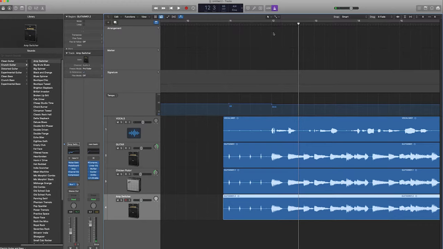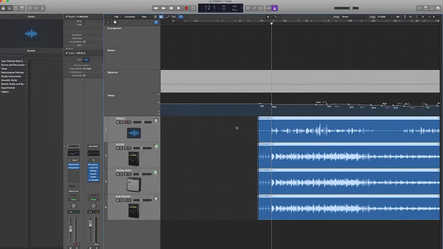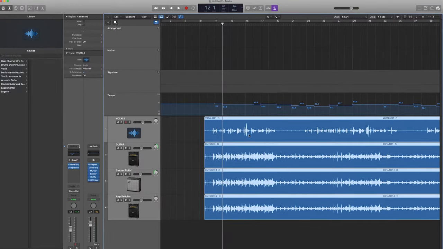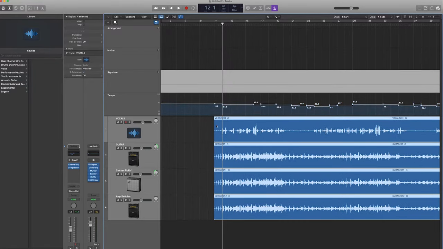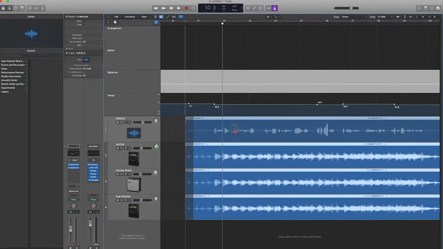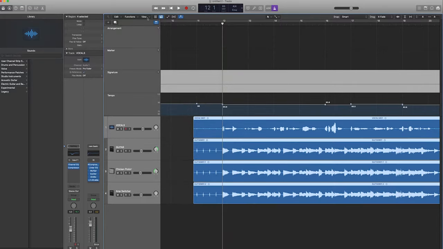Now sometimes what you might find is that your downbeat didn't actually align to the correct downbeat. For instance, here's 11, here's 12. And sometimes you'll find that it will have aligned here. And what you need to do to fix that is, if you just move this, it's not going to move the tempo data. So you have to select everything, make sure you select all with the tempo thing open, and then you can move it around where you need to get it. And so then what you would do is, all right, where's my downbeat? And you would make sure your downbeat's aligned. But our downbeat is aligned.